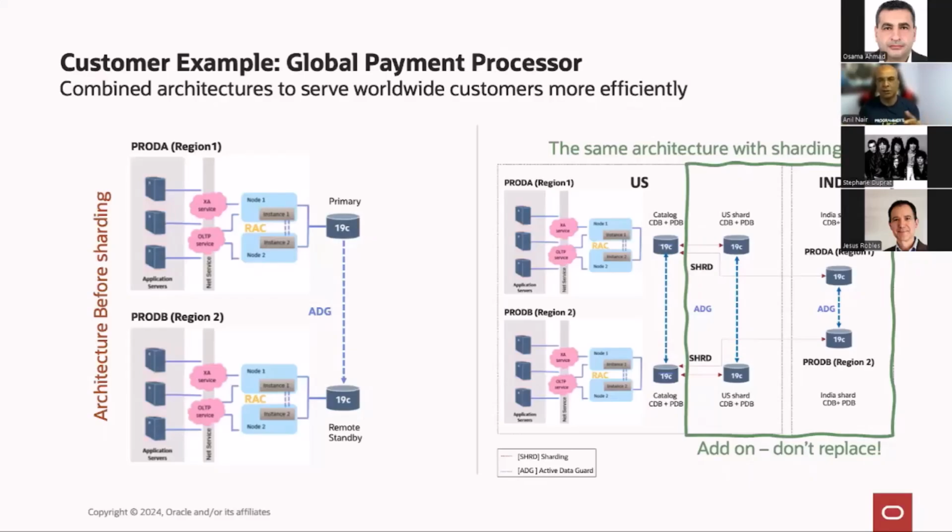We don't replicate the data, but because of this feature, we can simply add on. Now think about it. If some other country wants to do the same thing, we can simply add on those shards. So you get the best of both. Each of these shards, even in the local countries, are running with RAC.